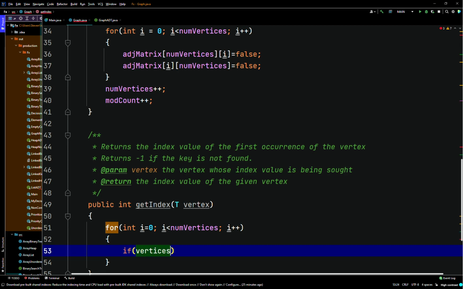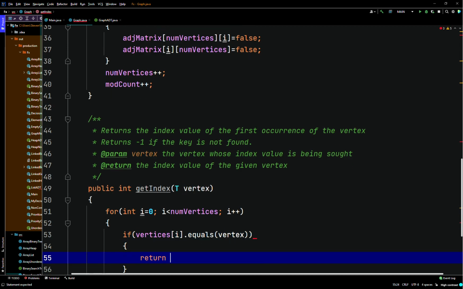We'll say if vertices of array index I dot equals vertex, we'll return Arrays dot asList. So it returns the array as a list. We'll pass in vertices and then dot indexOf. Did it take a capital O? Yes, I thought it did. Vertex. That's it.